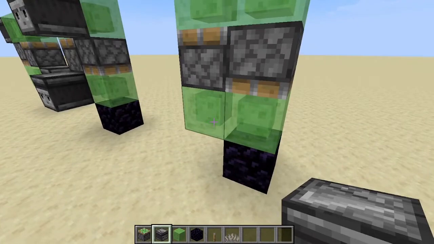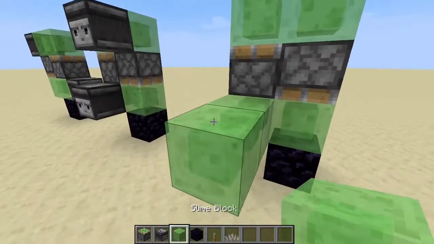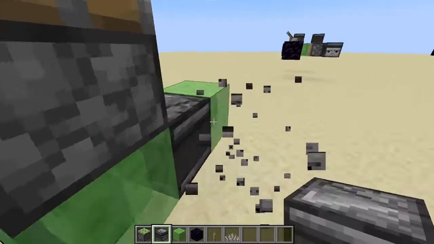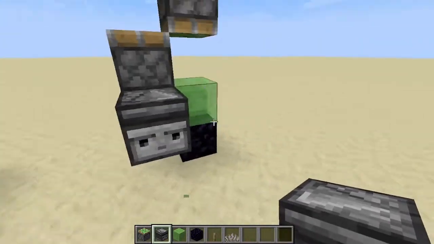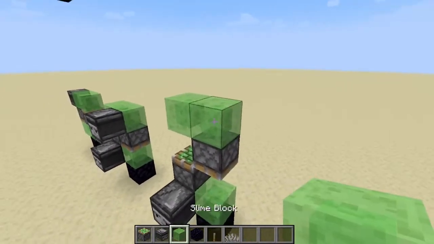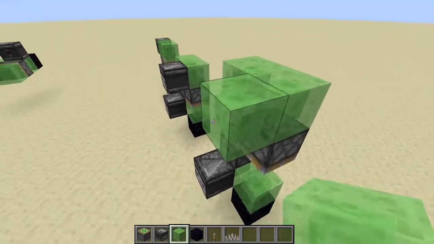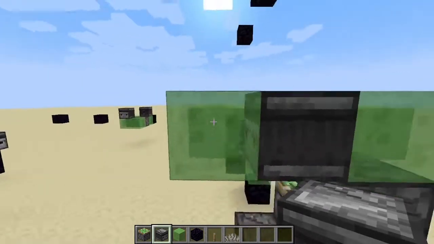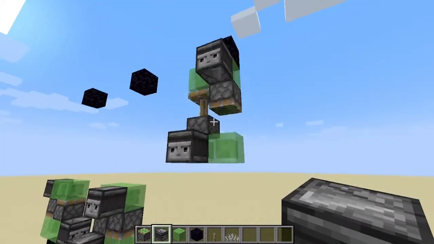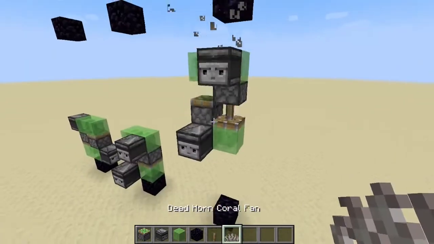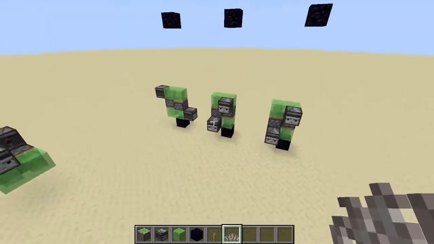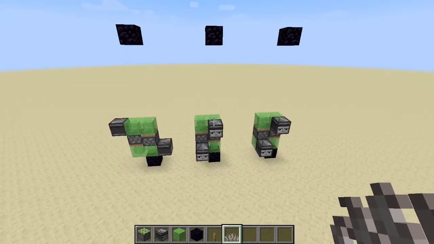And then what you want to do is come 2 blocks out, break the first block, place the observer in just like that, and that will activate it. And then you want to do the same on the top. So you grab 2 blocks out, break the first one, place the observer, and then break that, and there we go, it sends off, and then activate it again, and it will come back down. So that's how to build this, and I'm going to quickly show you what you can do with it.